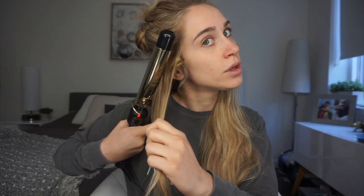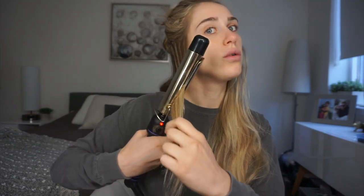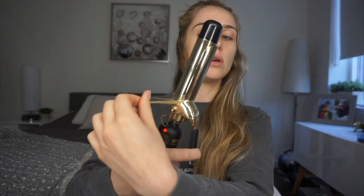I have another video showing different ways of styling your hair using different tools, but for my everyday looks I usually just use this. When I'm styling my hair, I always like my hair to go away from my face. Curls on this side are gonna go this way and curls on that side are gonna go that way. I take the clamp and put my hair all the way down, leaving this little end right here.